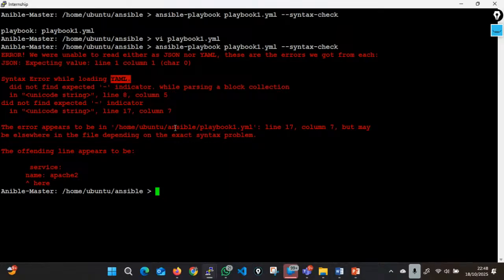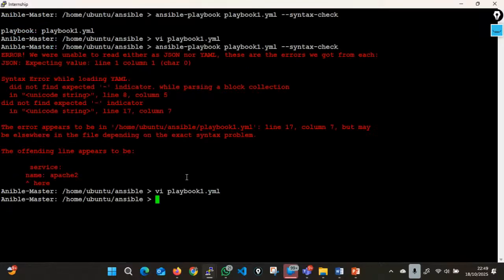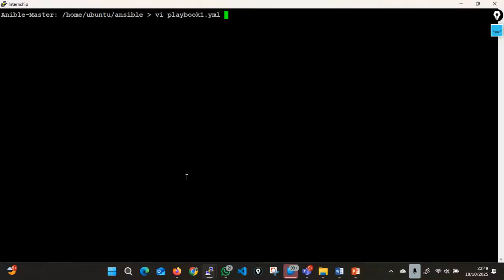The error appears to be in line number 17. This particular thing is the offender. This is not correct because it has to be under the service module and 2 places towards the right. So I will go here, 1, 2. Okay. Now again, I check the syntax. This time it should be fine.